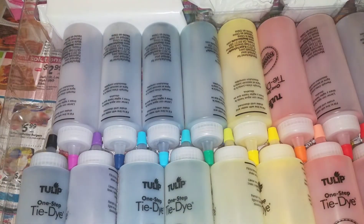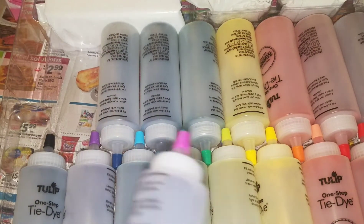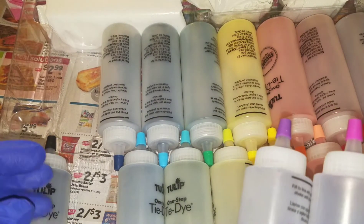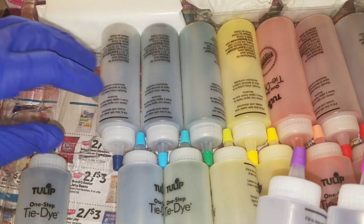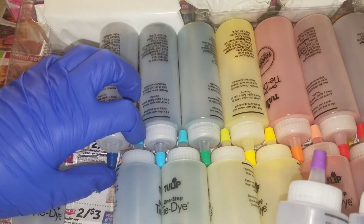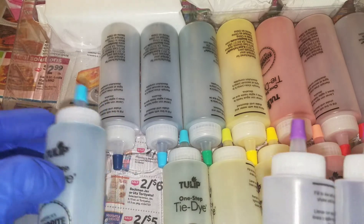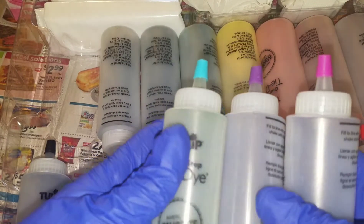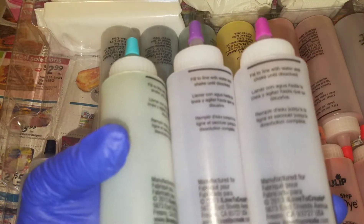First I want to figure out what color scheme I want. I'm thinking maybe — I don't know if this blue is going to be really, really dark. I don't want a dark blue; I want a kind of light blue, or maybe teal would be cute. Yeah, I think I'm going to try these three colors, so I'm going to fill these up and we'll be right back.